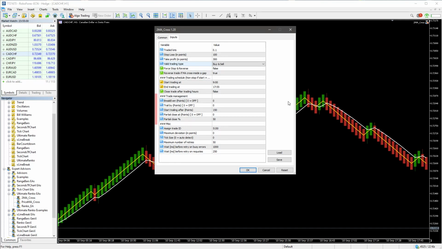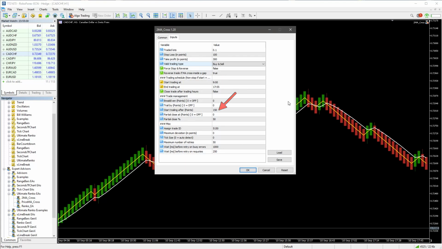The third section sets up optional trade management rules for the trades placed by the EA. Use the break-even feature to move the stop loss to the trade entry price at a defined profit target. You need to specify the distance in points from the opening price that will trigger break-even for the trade. The default value of 0 turns this feature off. A trailing stop is defined using 2 parameters. The first one sets the distance of the trailing stop from the current price or turns the feature off if the value is 0. The second parameter defines the trailing stop trigger via setting the distance in points from the trade entry price.